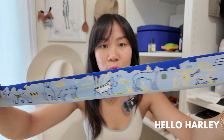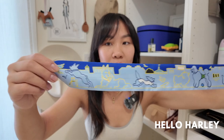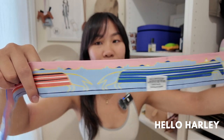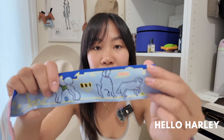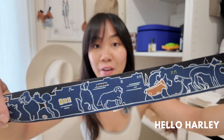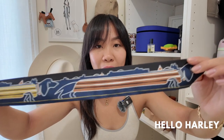Another one that I love so much is this one. This one is also dogs in the city. Very, very cute. If you are a sausage dog lover, you'll love this because the back of it has the little sausage dog. I particularly love, where is he? This dog reminds me of Harl's. Then I liked it so much that I got it in this navy colorway. I never used these just yet because I'm looking for the exact time to wear them. Again in the back, there is the sausage dog, and I bought two of them because I have plans for these two specifically. I bought them in store for full price once again because I like them so much.